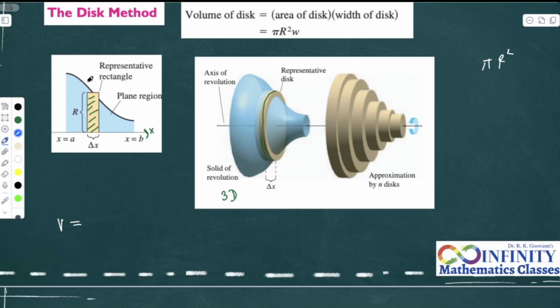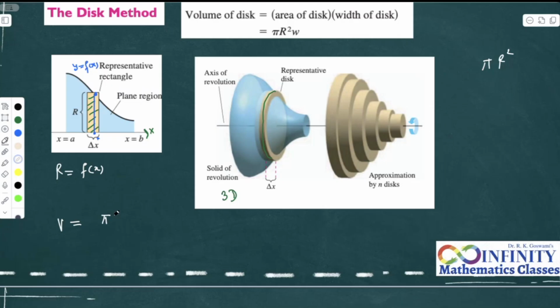The task is simple. This is the curve y equals f(x) for the moment. At this point, just suppose this is my x there. This height is represented by f(x). So for you, the radius is going to be f(x) there. Any doubt? No. Remember again, whenever the curve is y equals f(x), if I ask you to tell me about the radius, you will tell me it is going to be f(x).